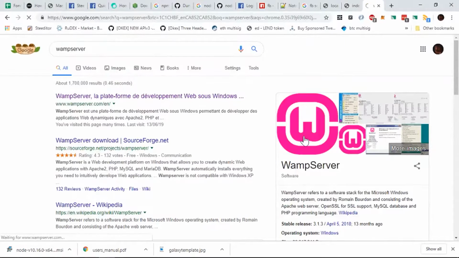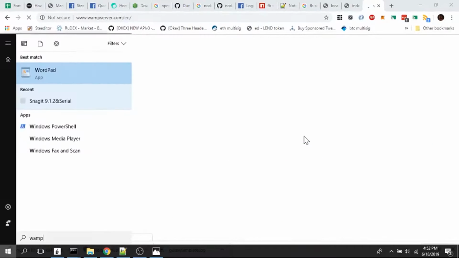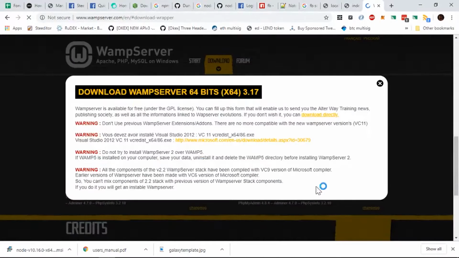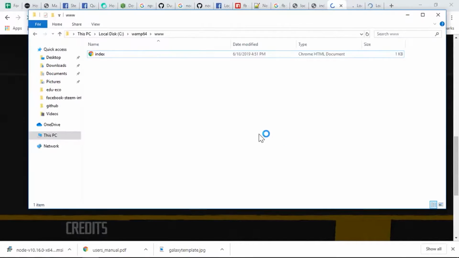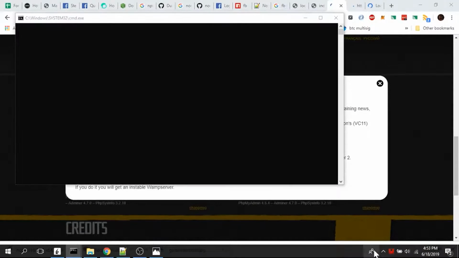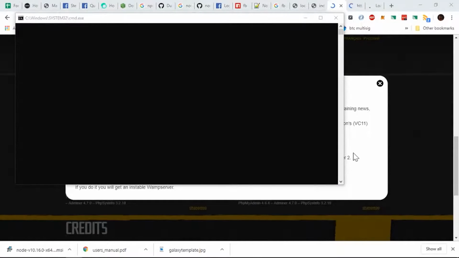So you just go here, you download WAMP. Yes, let's run it. Okay, you hit start using web server. So instead of running Node on a server, we're going to download this and run it directly. We're going to run it on a web server, running on localhost. Hopefully this works. It's starting services and stuff as we speak.